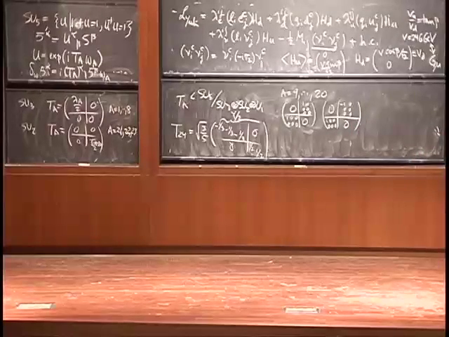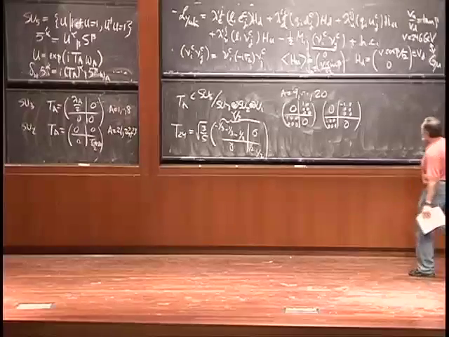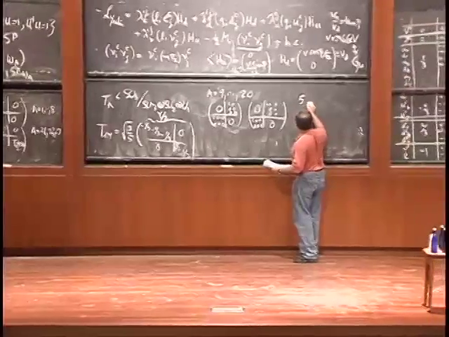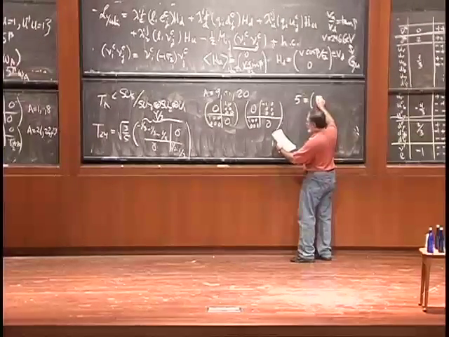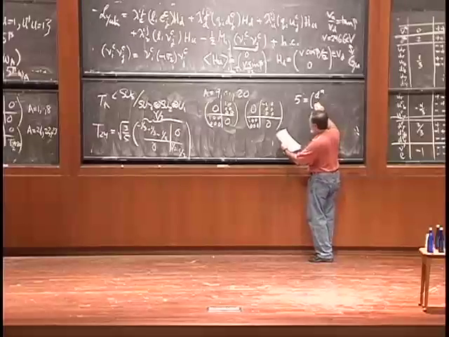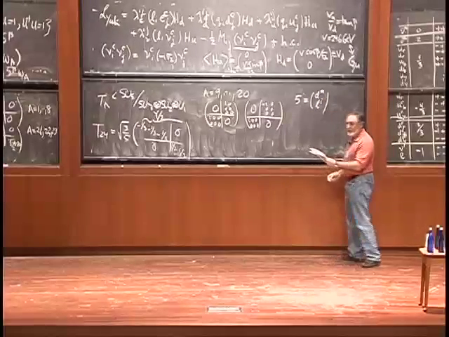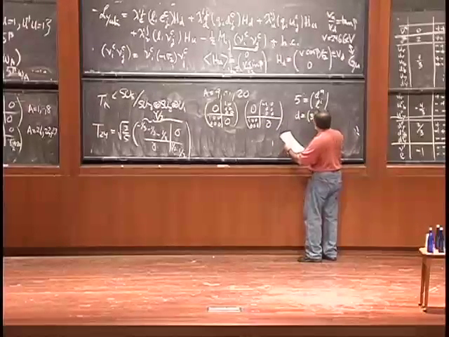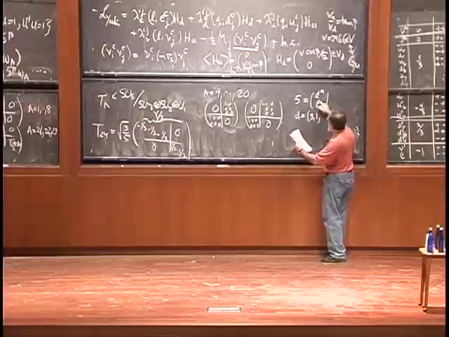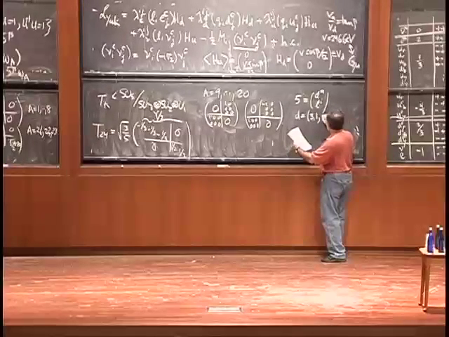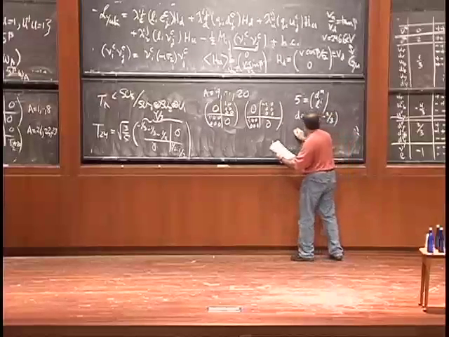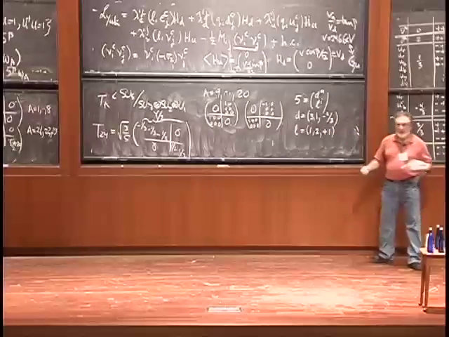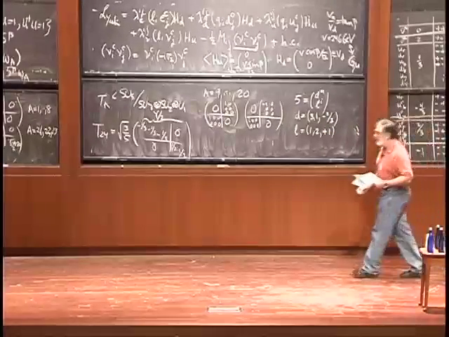So I'm going to skip quickly and just tell you the following. I'm going to give you the result that a 5 contains the following states: a d colored triplet and a leptonic doublet, but they're not the right states. If you work out the quantum numbers using the formulas that I have here, this color triplet d has hypercharge minus 2/3, and the leptonic doublet that sits there has hypercharge plus 1. So it has the wrong quantum numbers for the standard model leptonic doublet.